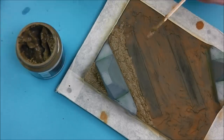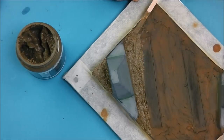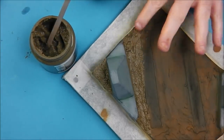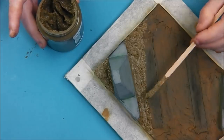And again, I've been really careful not to get this earth effect up on top of the dragon's teeth, because it's very hard to wipe it away without leaving any residue or stains on your work. So again, be careful with this and be patient and just slowly build it up. Try not to slap it down in one go, or otherwise it'll get very messy very quick.